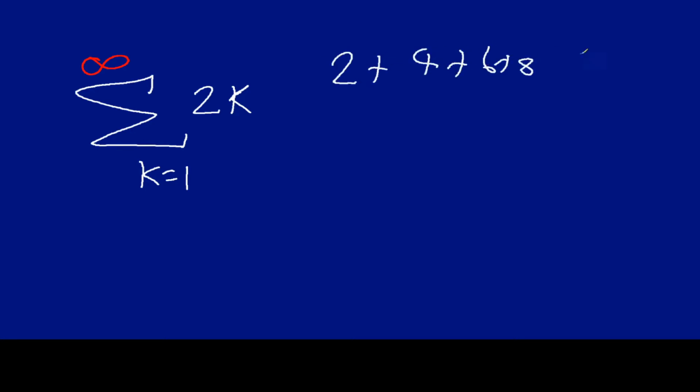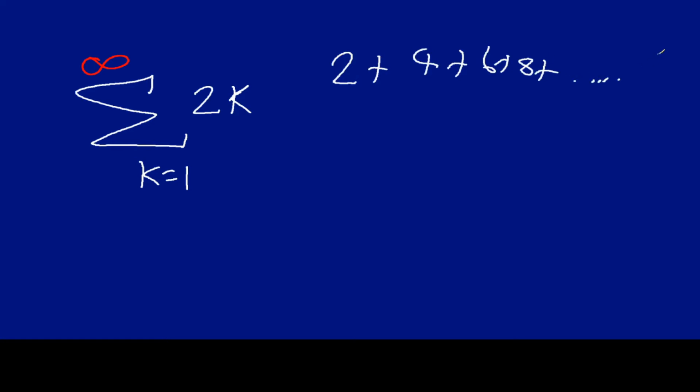You have your summation sign again, but notice this symbol on top. That's the infinity symbol. It means goes on forever. Then you would have your k, and of course whatever the actual equation is. In this situation, we go from 1 to infinity. In other words, you continue adding forever and ever. If I were to write out some of the terms, it would be 2 plus 4 plus 6 plus 8 plus forever and ever.